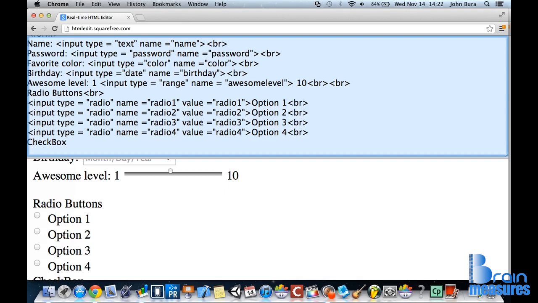So what we need to also do is put in the break right there. So I'm going to type in the input type. It's going to be equal to checkbox. Okay, name is going to be checkbox 1, and the value is going to be equal to rooster. I'm just kidding. We're just going to make the value equal to also checkbox 1. It's pretty simple. And of course we're going to put a break at the end of it.